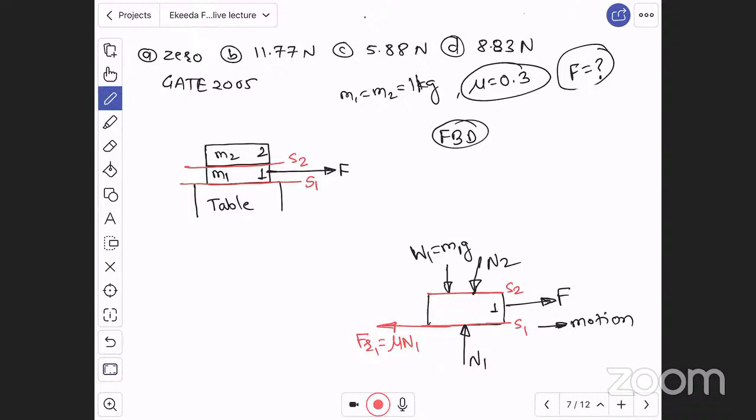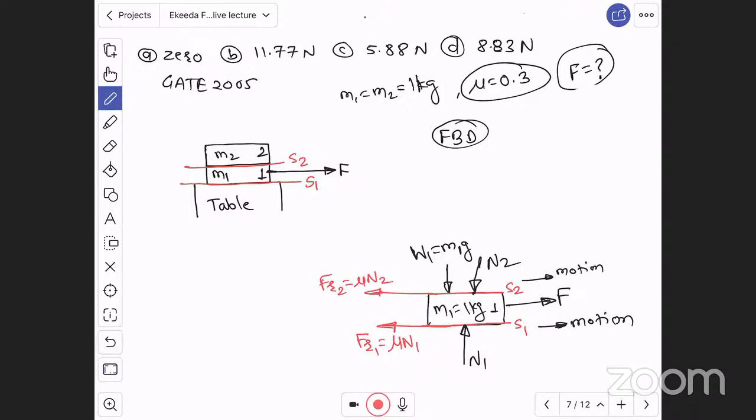As well as, can you imagine, because of force F, surface 2 is moving towards the right. This is the relative motion of surface 2 towards the right. Therefore for surface 2 there will be a frictional force towards the left, which is Fr2, which is nothing but mu times n2, mu times the normal reaction on surface 2. Right. Now this is the free body diagram of the lower book, that is book 1 of mass m1 equal to 1 kg.